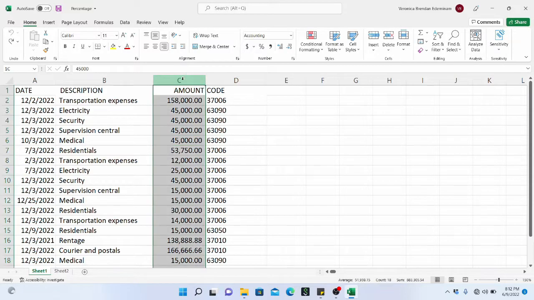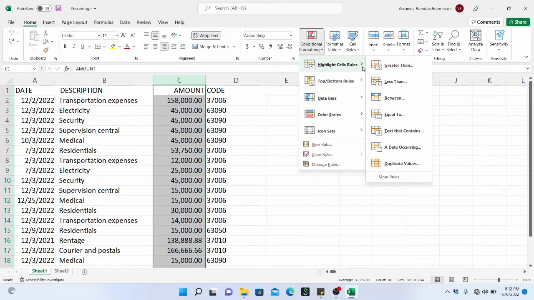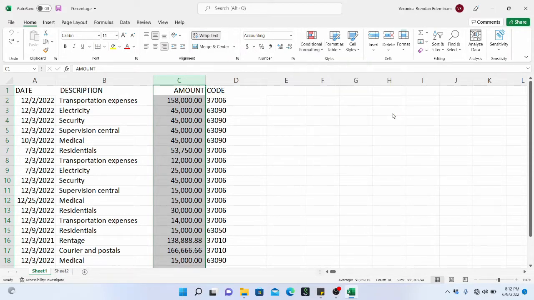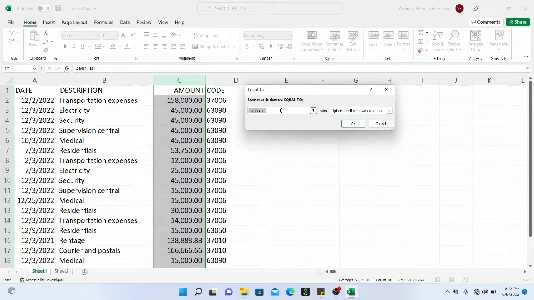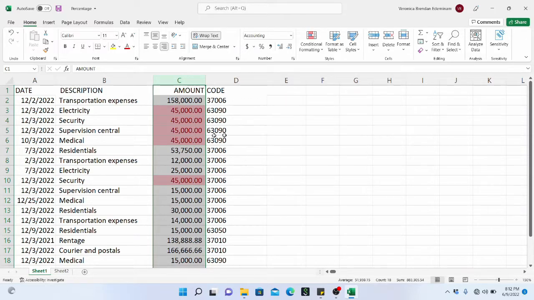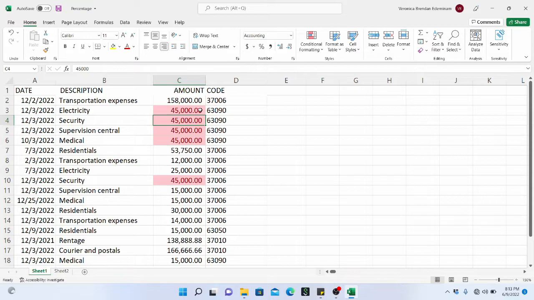First of all, I need to highlight column C, and then I click on this drop down and I highlight all the cells that are equal to, let's say, 45,000, and I click OK. So all the cells that are equal to 45,000 have been highlighted.